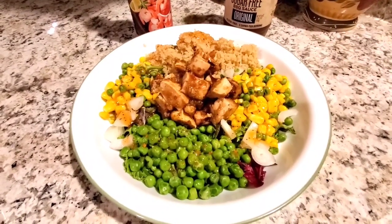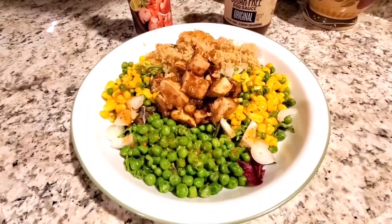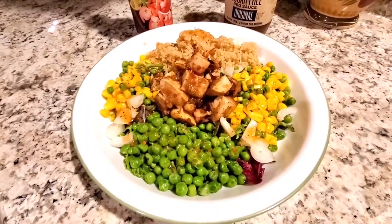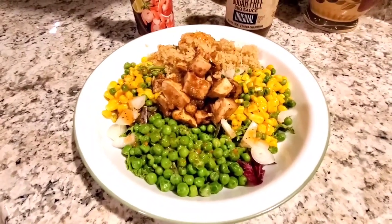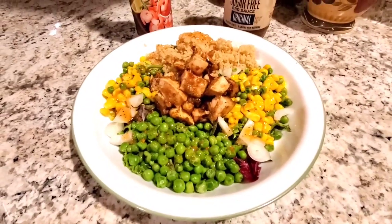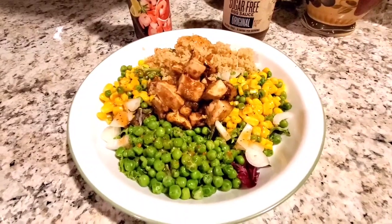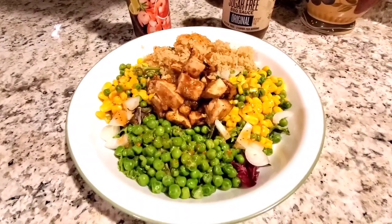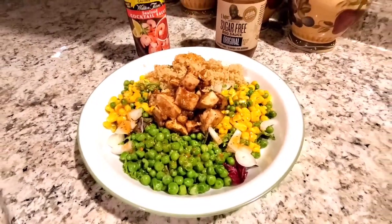I have some of the chicken breasts I prepped this afternoon. I was watching Jo's video of what she ate today and she was having a beautiful chicken kabob — it just looked so good — so I decided to make some of that chicken breast in the air fryer again with barbecue sauce on it. That's the closest I can do to a kabob at last minute. So this is my meal for dinner, and if I have anything else I'll come back and show you.